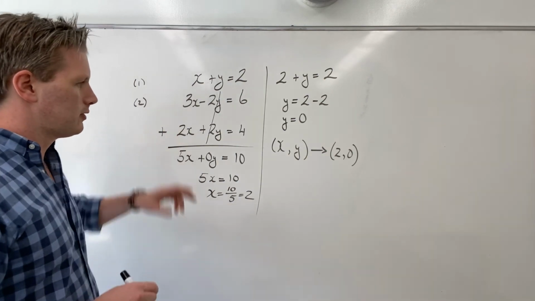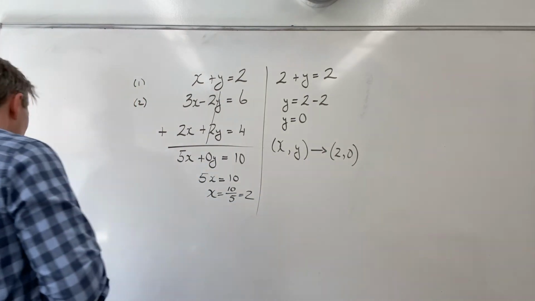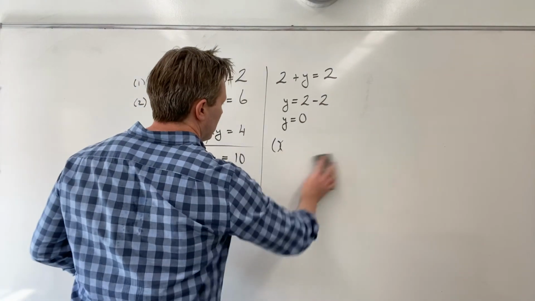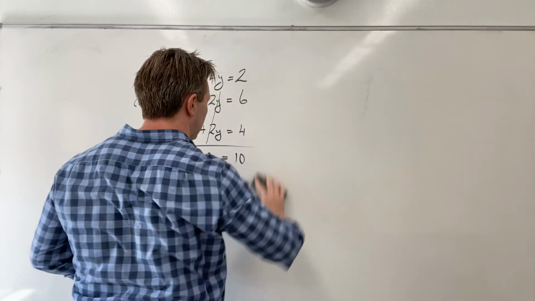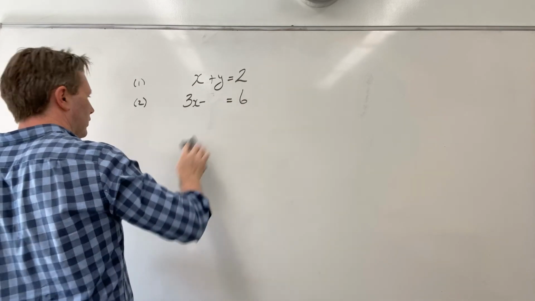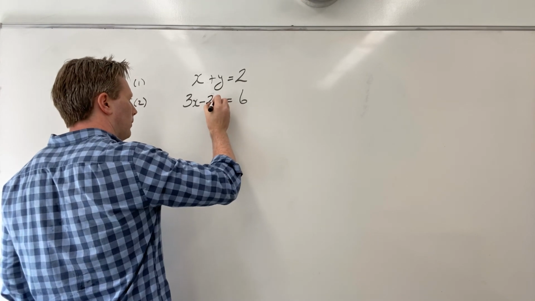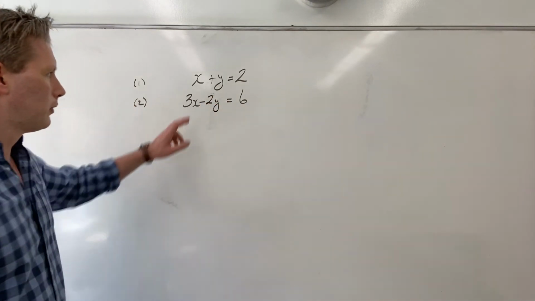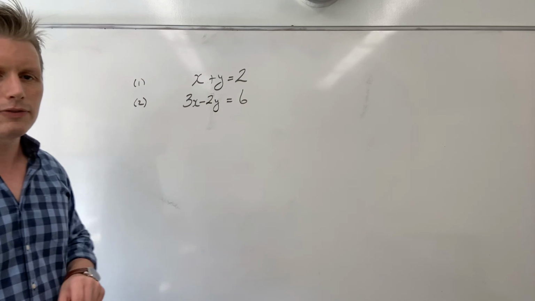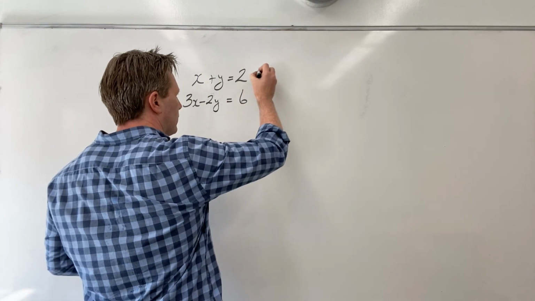All right, so I'm going to use these two lines. Bear in mind that this is our answer, 2, 0, so we know what the answer is going to be, assuming we do it correctly. So let me just get rid of this. Get rid of all this. I'm going to keep, let me just get this guy, I'm going to put in my 2y here. Okay, so I'm going to convert both of these lines to slope-intercept. I'm going to just put this over here, okay?